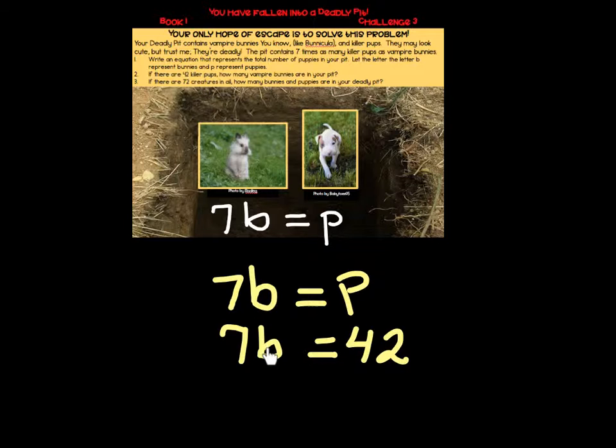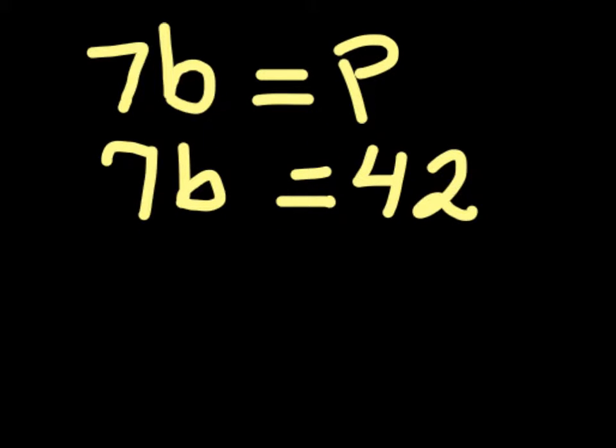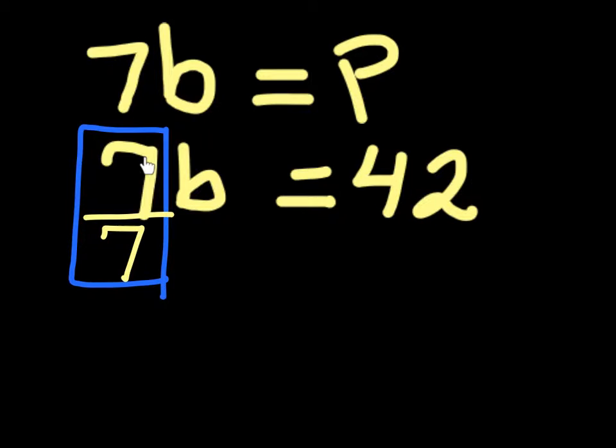So now I want to get the b all alone, so I'm going to use the box method, right? And let's go ahead and do that right here. So I'm going to box the 7 because I want to get rid of that so that the b will be all alone. And if 7 is being multiplied by b, then I will do the opposite operation, which is division, right? And remember, fractions can be thought of in 3 ways: 7 sevenths, 7 out of 7, or in this case, 7 divided by 7. 7 divided by 7 gives me 1. And anytime you multiply 1 by a variable or a number, you get that same number or variable, right? So this will give me just 1b, right?